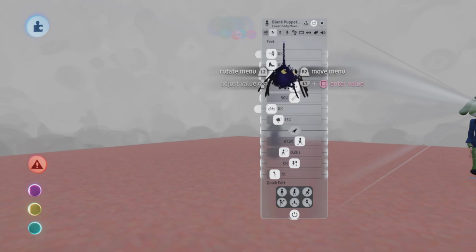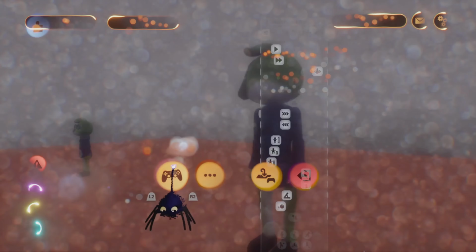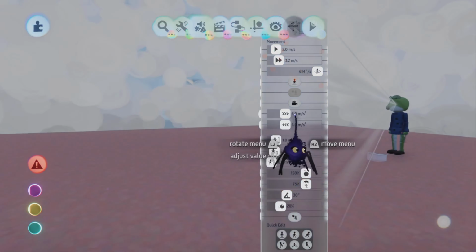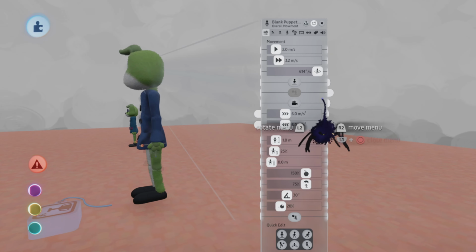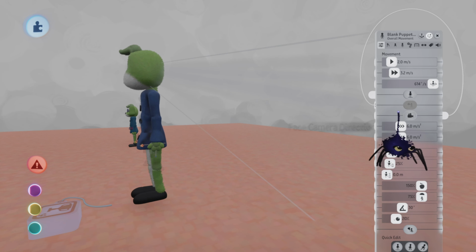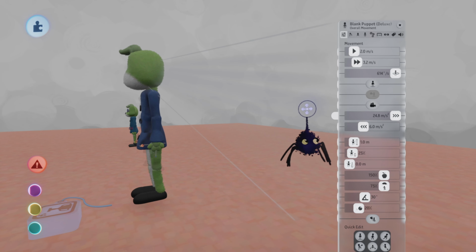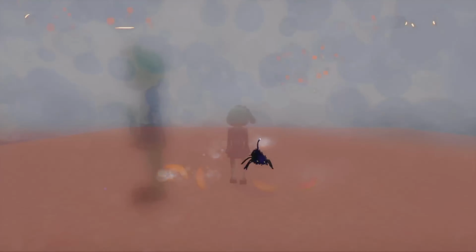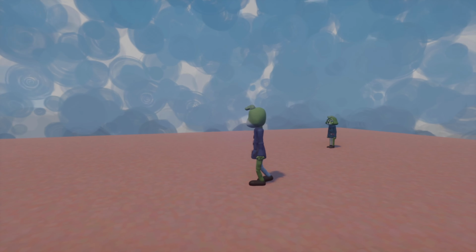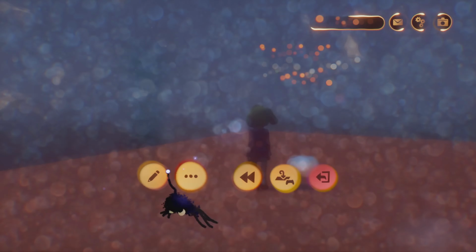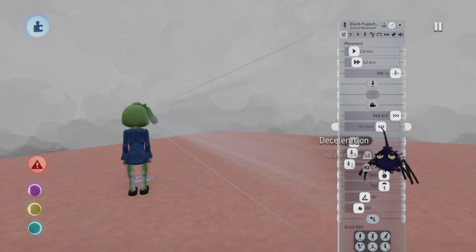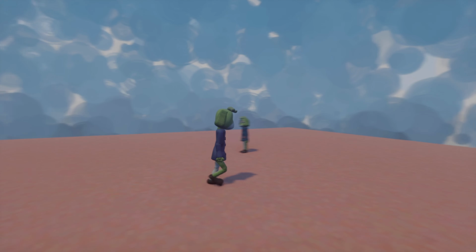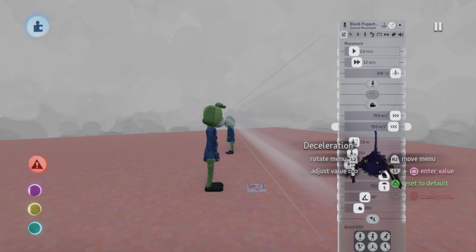Okay, so also you'll notice that my start and my stop take a couple of seconds to work. That's due to acceleration and deceleration. That's essentially how quickly it takes for the puppet to stop. The higher the acceleration, the quicker it can move. The higher the deceleration, the quicker it can stop. So now that we've moved them up, it starts and stops a lot quicker. That feels a little bit too sudden, so I'm going to move them down a little. There we go. Still feels a bit fast.